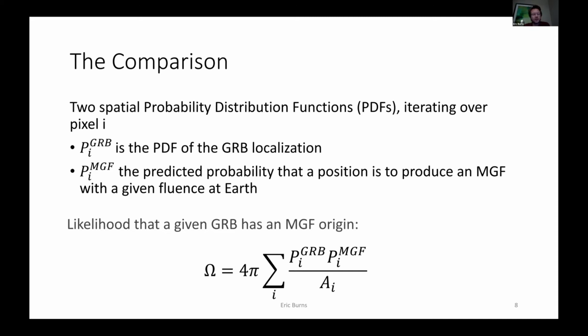The second weighting for each position for a given galaxy was building an assumed energetics distribution. So a power law, just like most magnetar outbursts follow, where the lower energy ones are more common than the higher energy ones. Then we can take the distance to that galaxy against the fluence observed at Earth, determine the E_iso, so if it came from that galaxy, and weight it according to where it falls in that distribution.